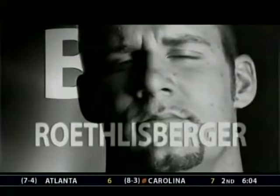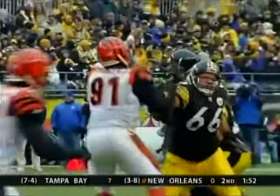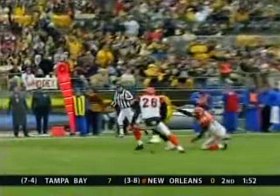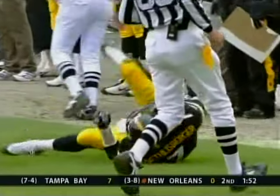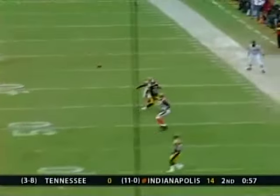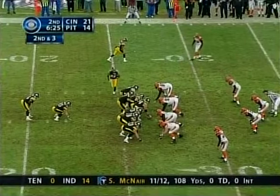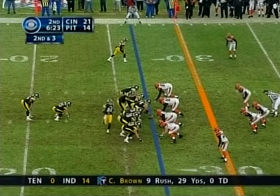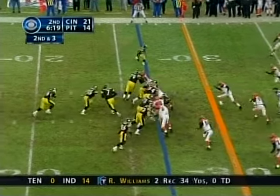Well, that's the way that Ben started the game during the pregame. Again, he's flexing that thumb, but he starts off throwing the ball all over the place, and that's to Quincy Morgan, who shreds the Cincinnati defense. Here's where he hurt himself, and this was the last series. And right after falling, he threw this interception to Brian Simmons. Just a bad throw and a bad choice, but a good pass right there to Hines Ward on the last play. Good for 7, 2nd and 3.